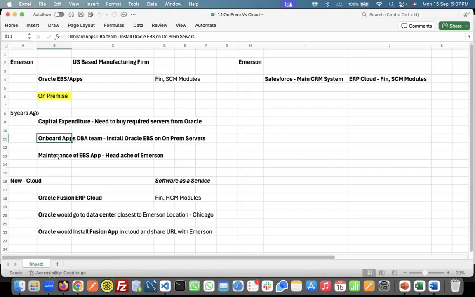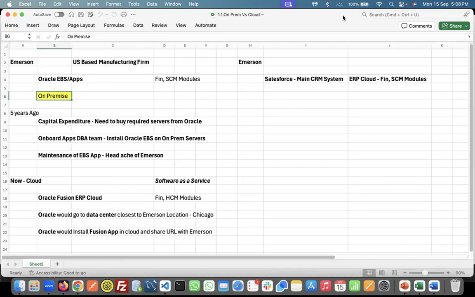And the maintenance of the EBS application, keeping it up and running 24/7, disaster recovery, upgrading, patching, cloning, everything is a headache of Emerson. So if you think of all of this, guys, clients used to spend a lot of capital upfront when they deal with on-prem applications.